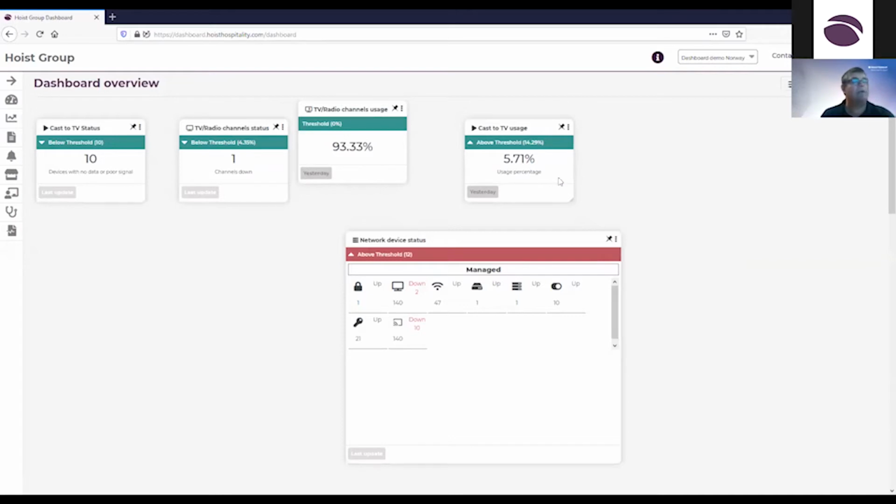I'm pleased to say that all of them are operating green, which shows a healthy system. Just for the record, we are working on a dashboard demo site here. This is not a real live environment, although the data coming out of it is real and live, but it is aggregated and anonymized to comply with our confidentiality and our GDPR requirements.